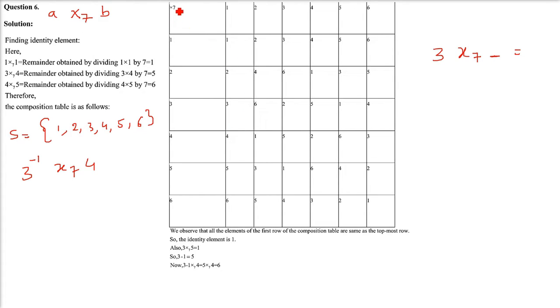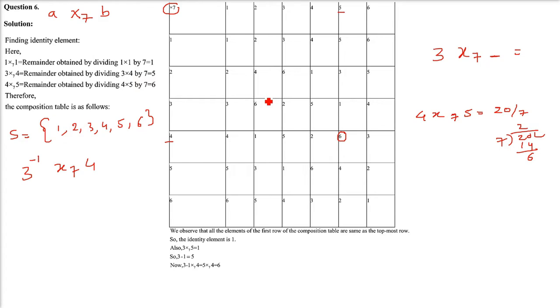it should come what? Okay, so first we have to make the table ×7 1 2 3 4 5 6. I'm writing 1 2 3 4 5 6 here, and I'll just take one of the values just to let you know how we are going to compute it. So 4 ×7 5. Just multiply 4 and 5, it will be 20, and then division by 7, but we have to take the remainder. So 7 2s are 14, 6 is the remainder. So write 6 here. All other values you will be able to make for the composition table.